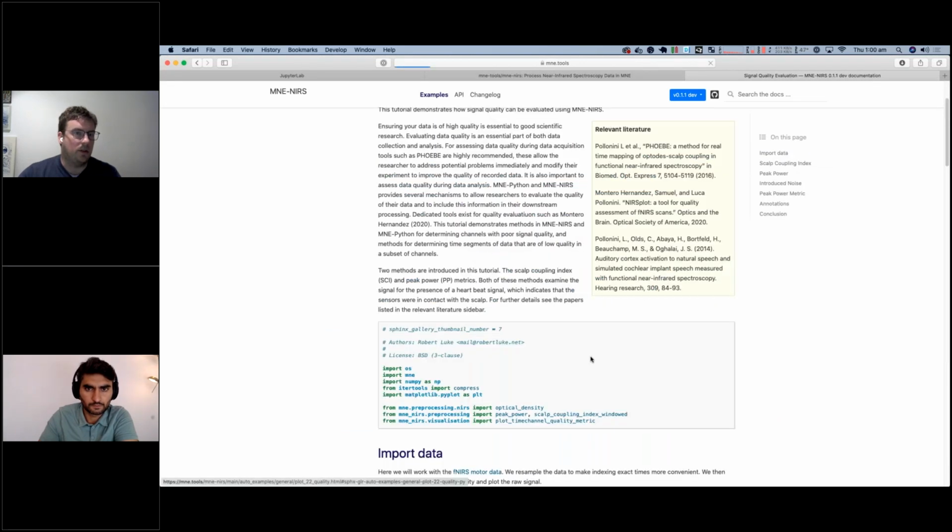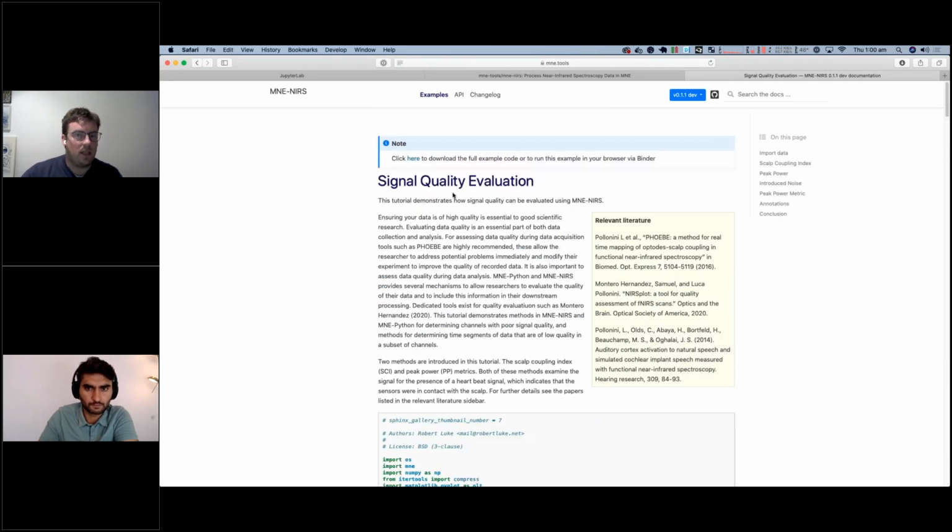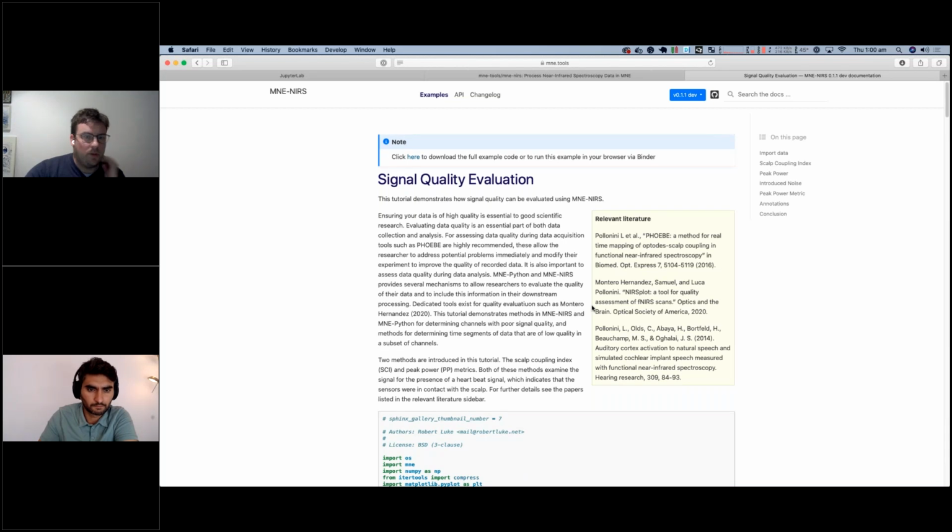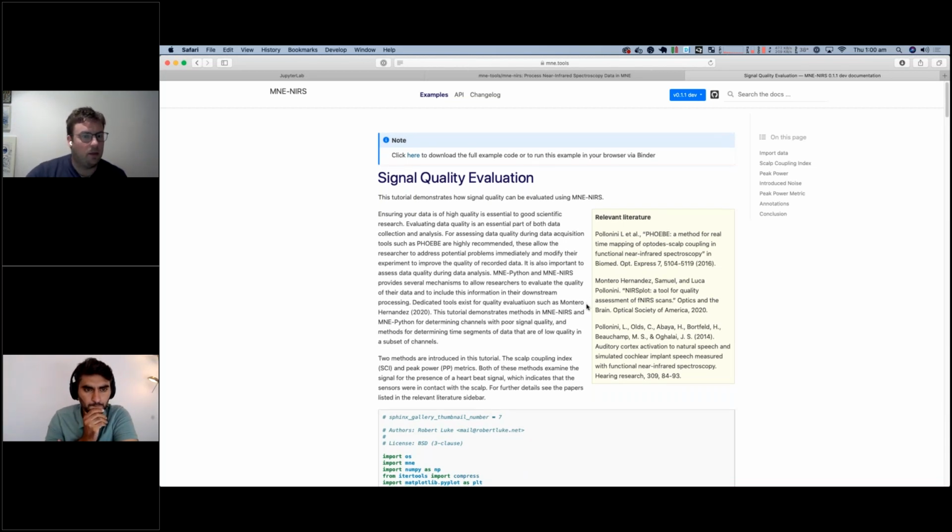There's a toolbox on signal quality evaluation, and I quite like the tools from Samuel Montero Hernandez and Luca Polanini. So we have implemented both their scalp coupling index and their peak power algorithms.